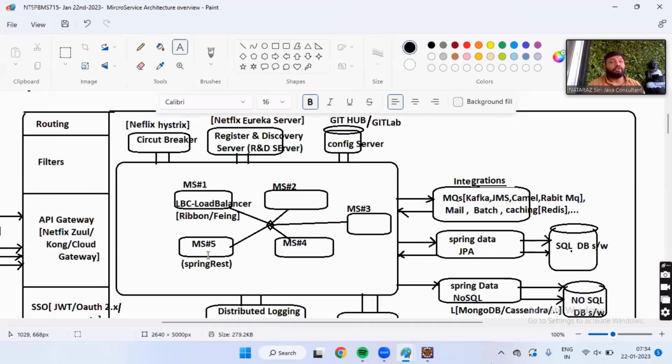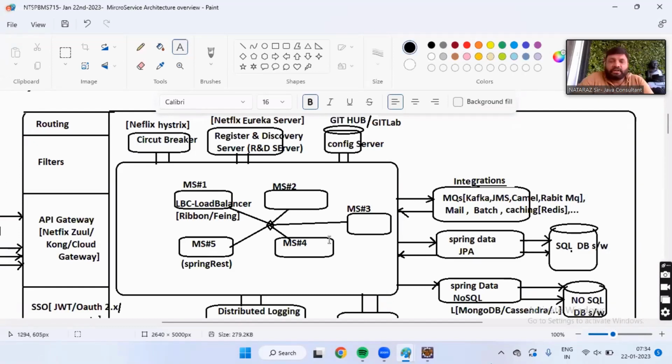It should be exposed to the client, and should be exposed to a dashboard so that technical people can read the messages in the dashboard and handle them. Yes or no? For that purpose, what is the tool we need? Circuit breaker. And what is the example for circuit breaker in the market? Netflix Hystrix is the circuit breaker.